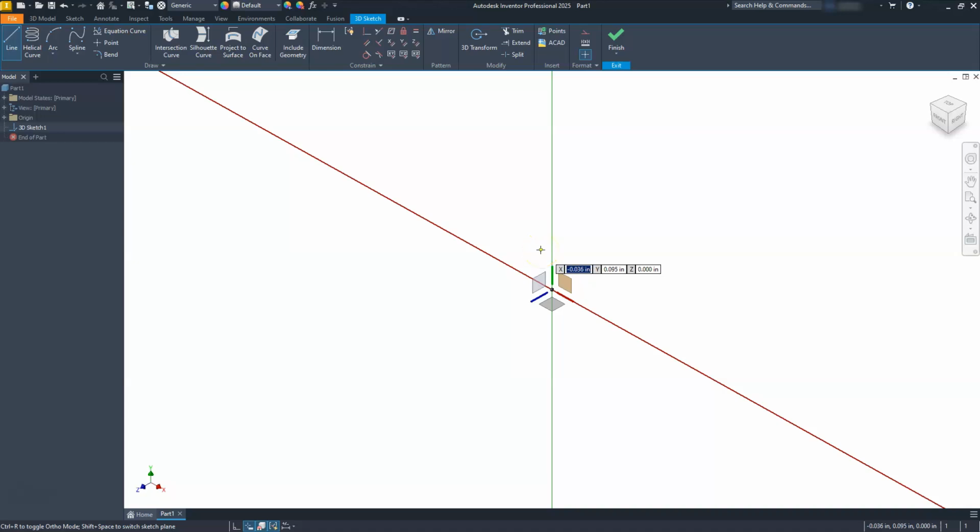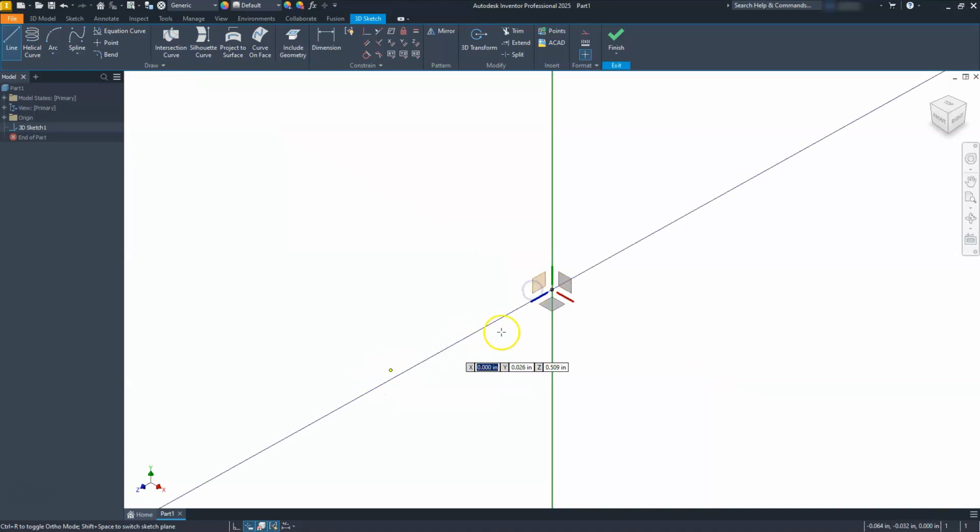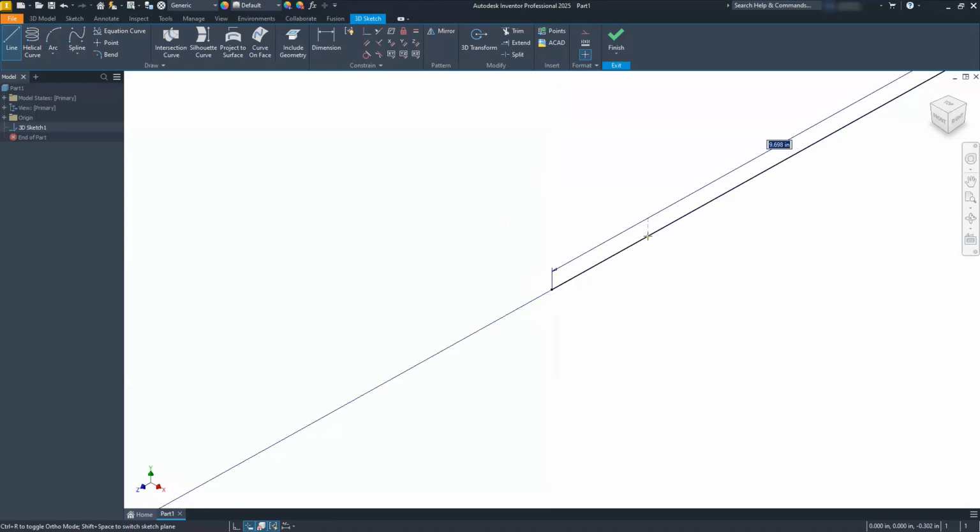So depending on how you want to create your shape. For example, I'm going to start off with this plane here. So I'll select it here. I'm going to click a point here, and then I'm going to go this direction. Now I can type in the length of that distance right now, and you see that I am getting the parallel to the z-axis. That's what's next to my cursor here. So I'm going to type in 10. And it's going to run it out that way.